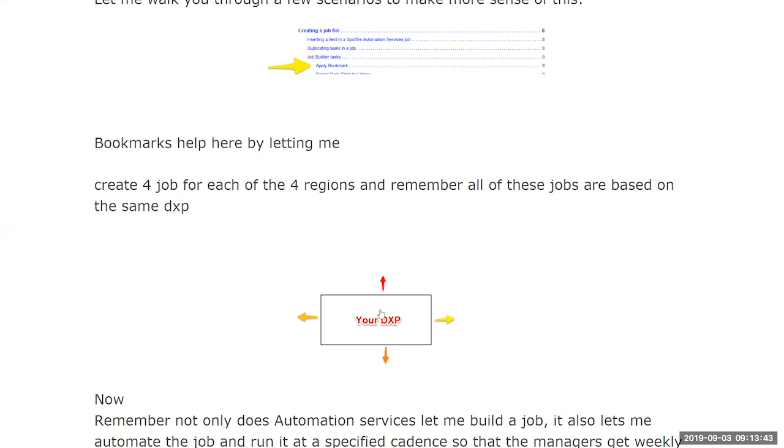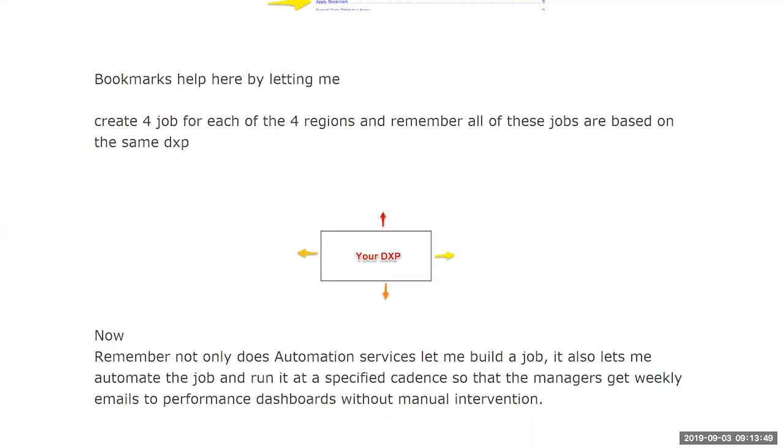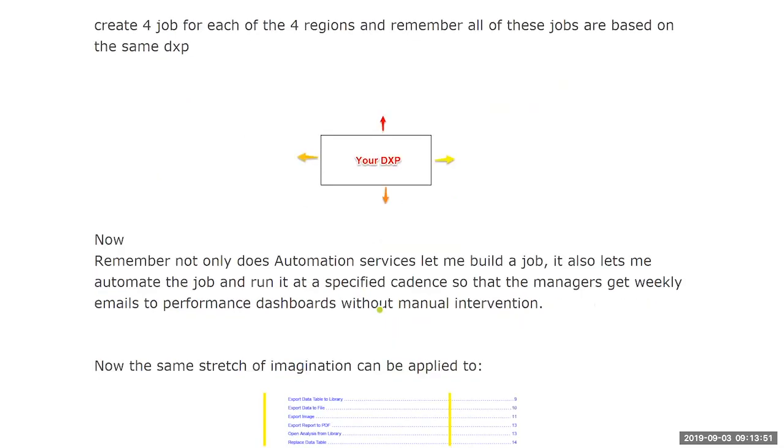You can replicate this through personalized information links or a configuration block that we are going to talk about a little later. Now, I have included this line again and again just to reinforce that automation services doesn't just let me build a job, but it lets me run it at a specified cadence so that that weekly report gets to the end users without any manual intervention.